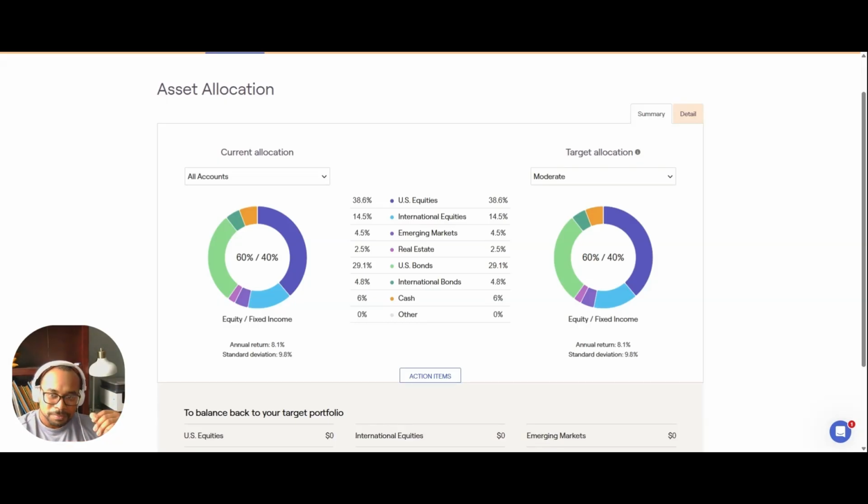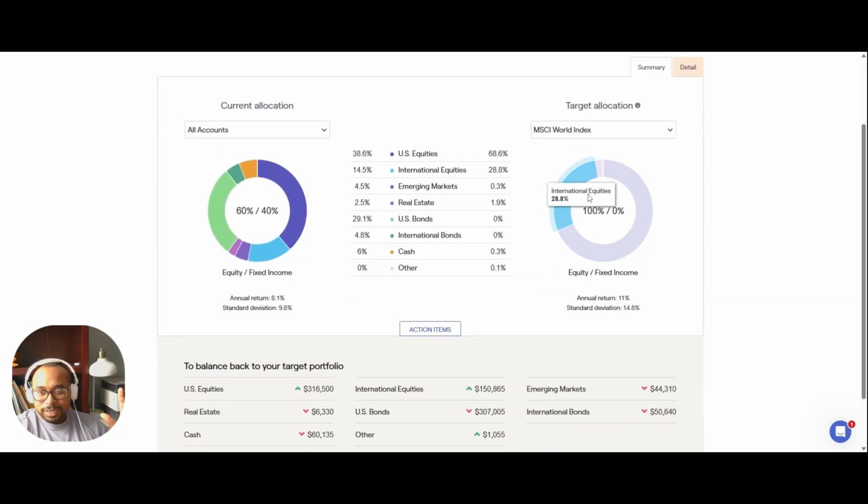So what I would do first, let's say we do a risk tolerance assessment. I look at how much growth they need, and we come up with the conclusion that they only want all equities, based on they've been very aggressive. They can handle volatility in the market. A 50% decline is really not a big deal for them. They've had a lot of experience investing in the market. And so here, let's say, for example, we choose an MSCI World Index benchmark. Well, here, you can see it is 100% equities, of which almost 70% is US and almost 30% is international.